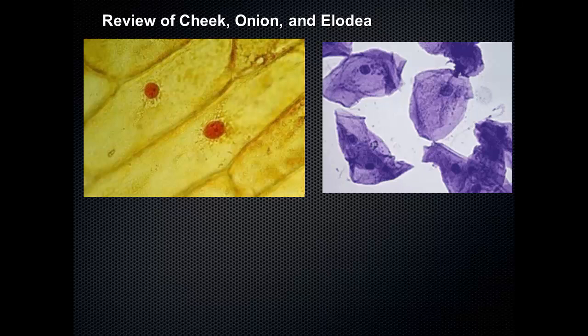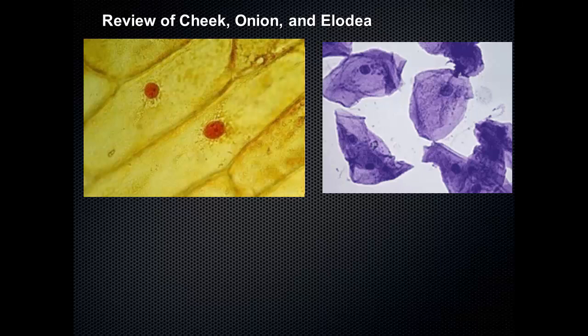Okay, now these cells were stained differently than yours. These are cells stained with methylene blue. We used iodine. The idea is the same though. These will be blue, but yours looked yellowish in color, orange in color. So again, which cell are we looking at here? Raise your hand if you can tell me. Jake?